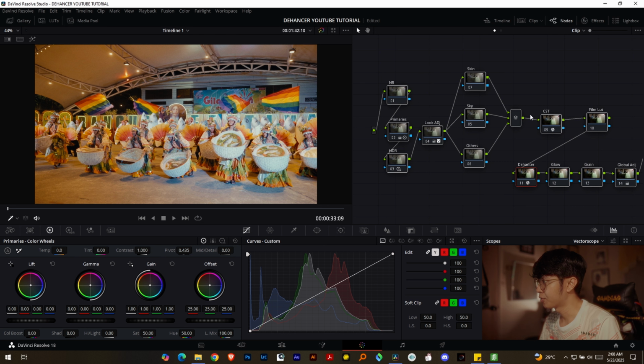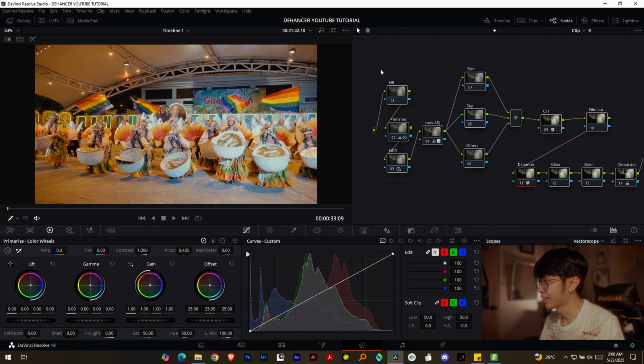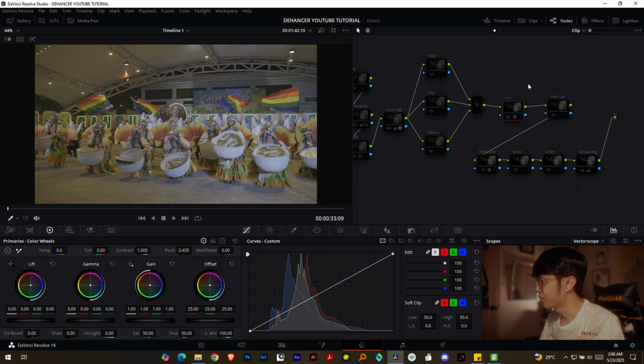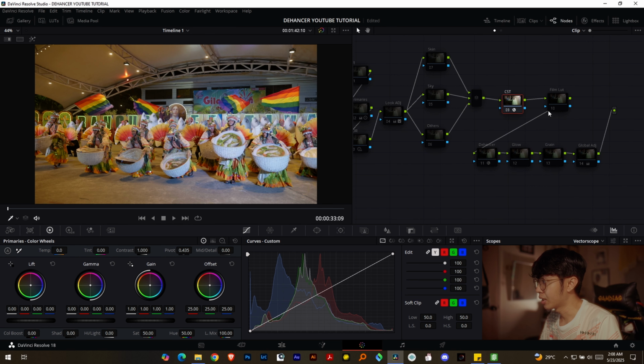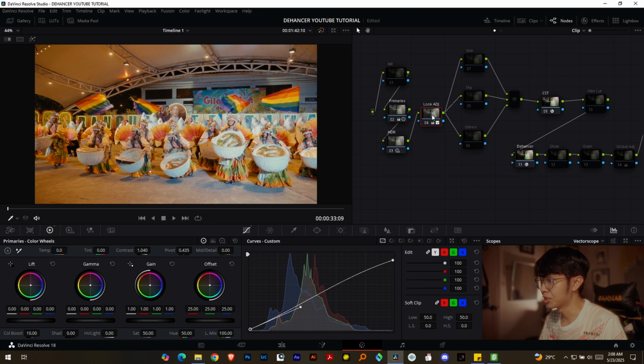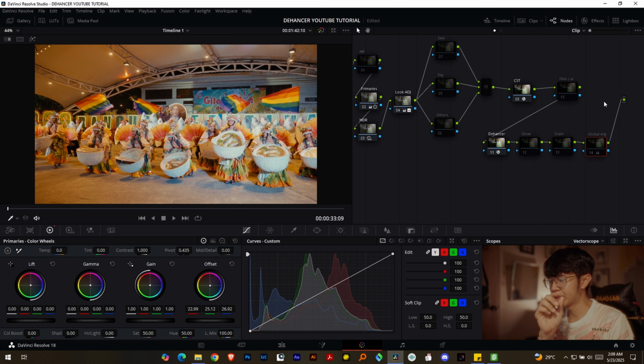So we started from before and after. Before and after. Okay, that's great. So we're going to disable this. So we started from converting from N-Log to Rec 709, and we used the Dehancer, and we adjusted our primaries, proper color correction, HDR, and look adjustment. We created the look here. I just want it natural, and a little bit of global adjustment right there. Too warm, so I put it to a little bit of blue, and I think that's it.